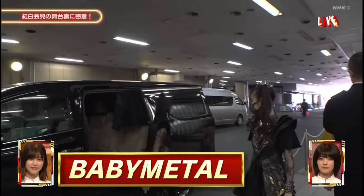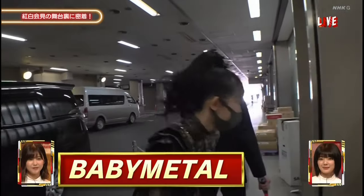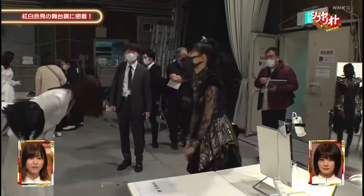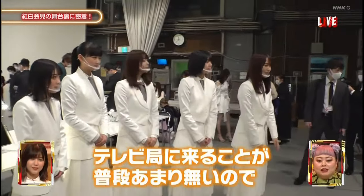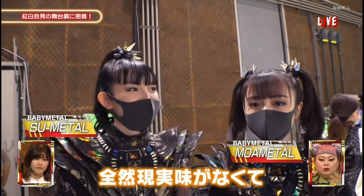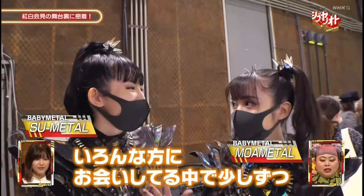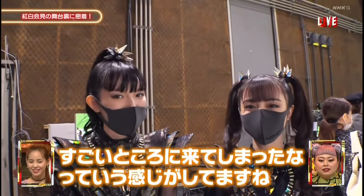Moving into their 10th anniversary, BABYMETAL was then invited to Kohaku, NHK's 71st annual television event held on December 31st of 2020. This would be their first time, and the honor of performing at the event is by invitation, and only the most successful Japanese singing acts are invited. It is a big highlight for their career, as it is typically the biggest television event in Japan.